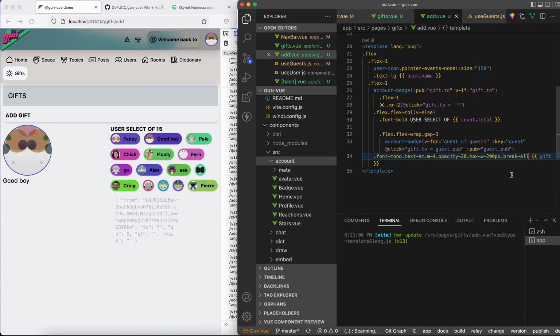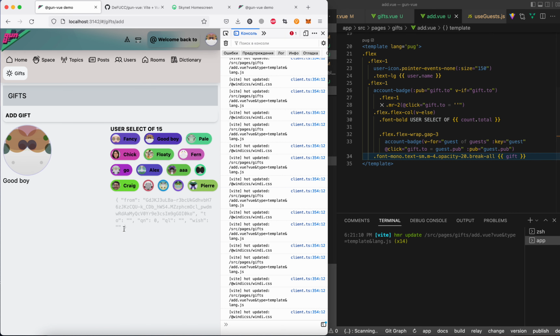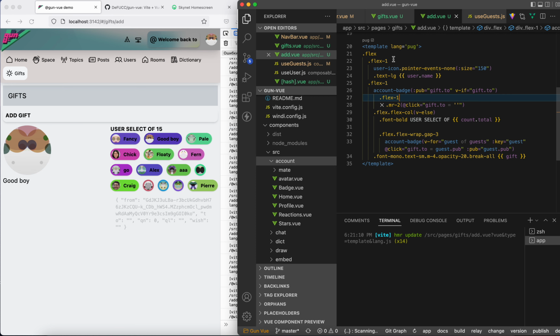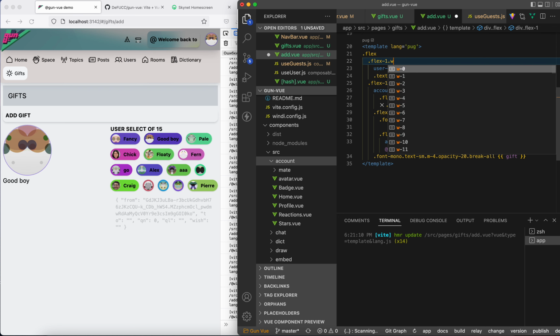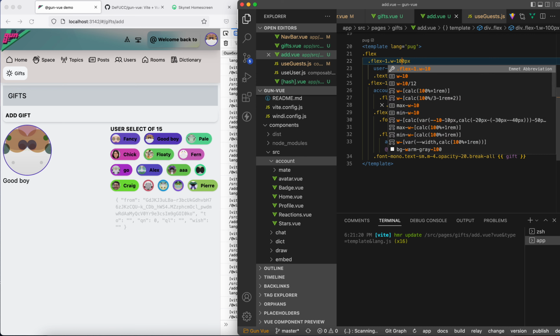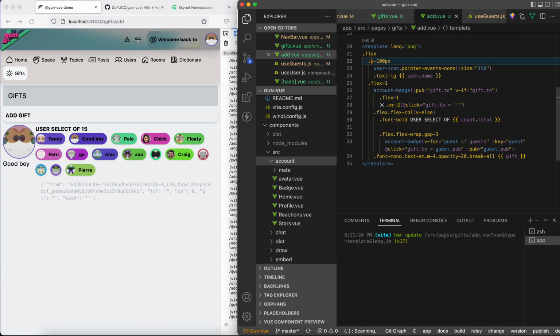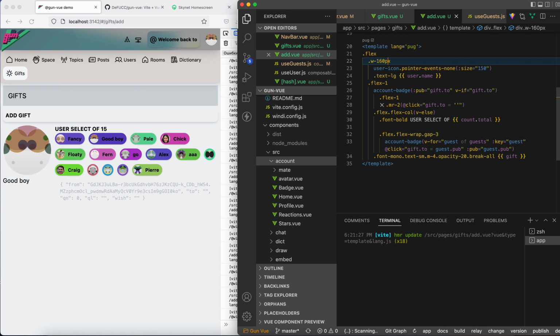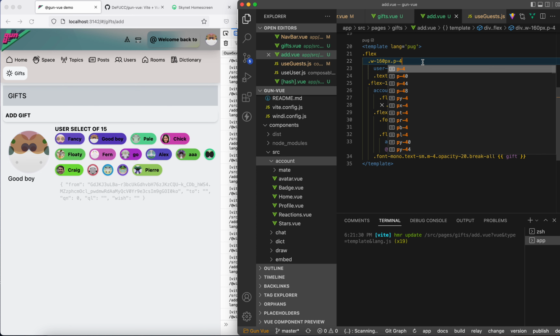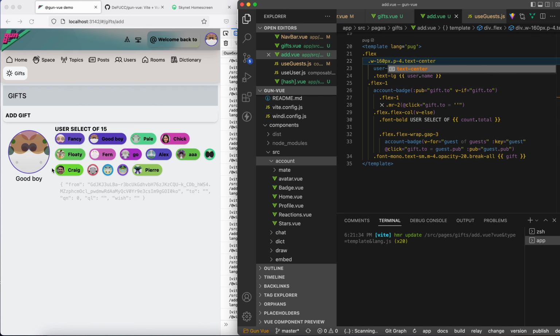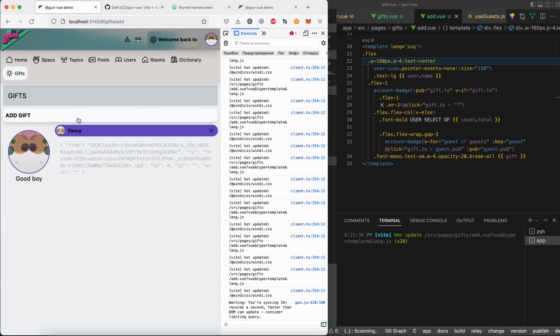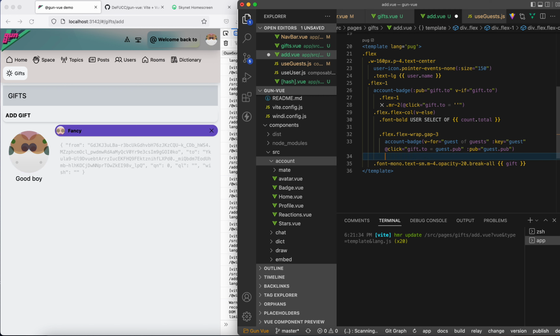Break all. Yes, and then we don't need the max width. So for the account badge, this flex should be width 100 pixels, and no flex, just width 100, and maybe some padding, and text center. So from this user to this user, what happens? This is the user select.